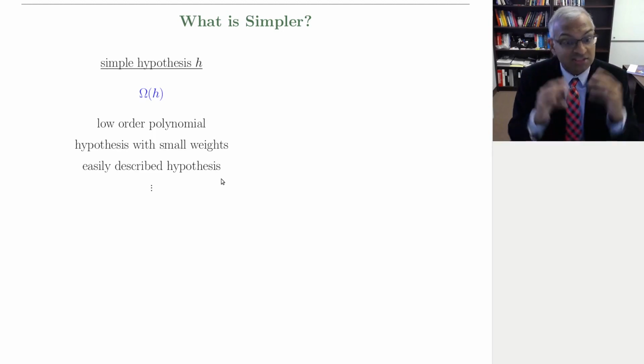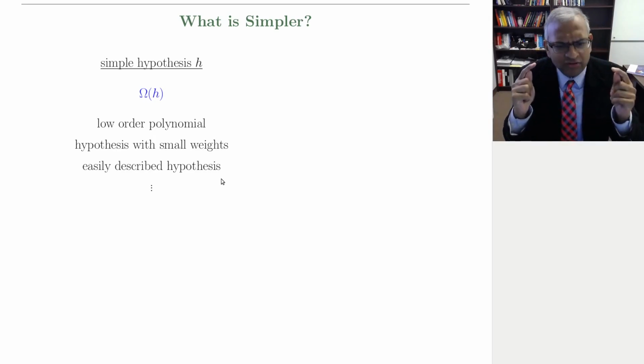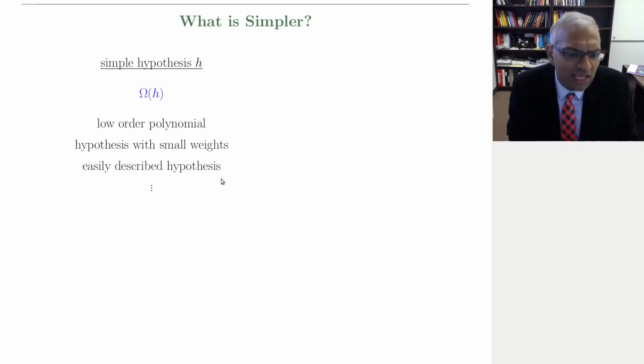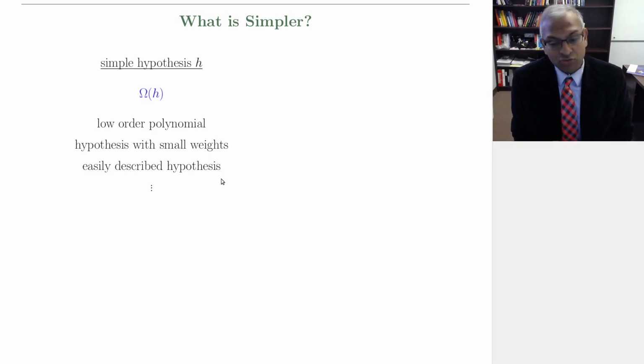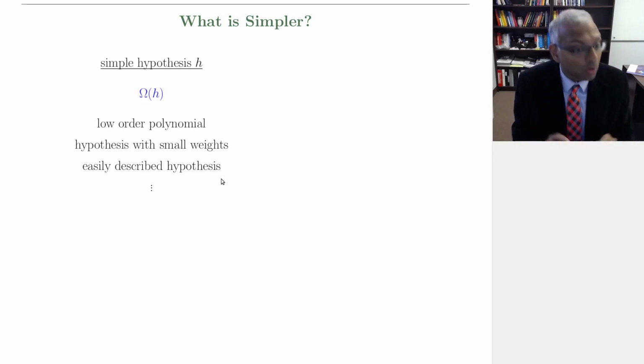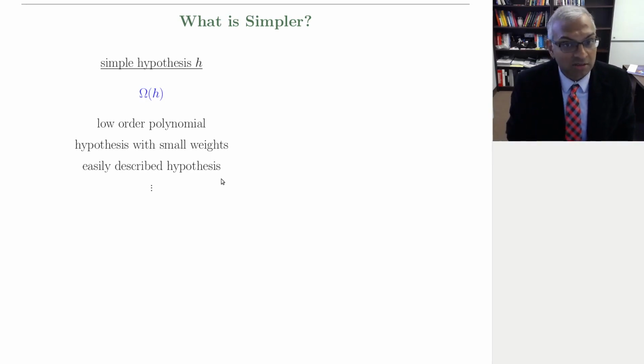Now that we have computers, Turing machines basically, we can think of the complexity of a hypothesis as being quantified by the length of the shortest program that can compute that hypothesis on an arbitrary input. So there's a hypothesis h of x, you're going to give it an arbitrary input x, okay? And now you're expecting to see h of x come out, and there's a box, which we can call a computer or a program, and the shortest program that can faithfully compute h of x, you could quantify the complexity of a hypothesis by that length of that shortest program.